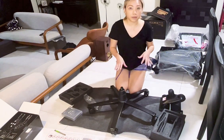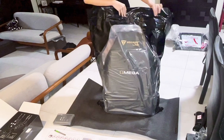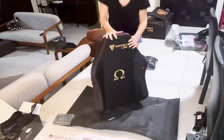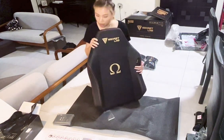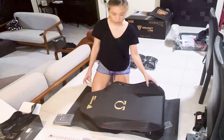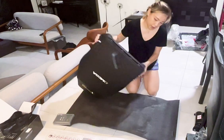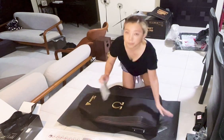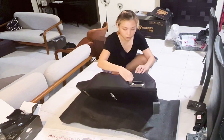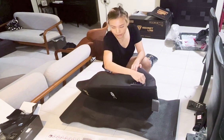Now that I'm done with the base, I'm going to start with the seat. This is the backrest — look at the beautiful backrest! I'm supposed to remove the four M4 screws: over here, over here, and also at the back. I'll use the Allen key that's provided to remove the four screws at the side of the chair. Make sure everything is still intact.